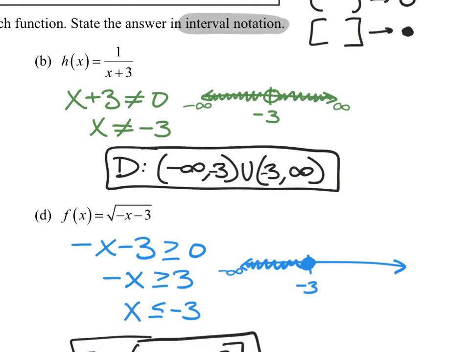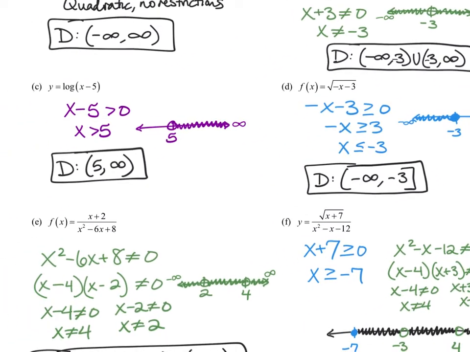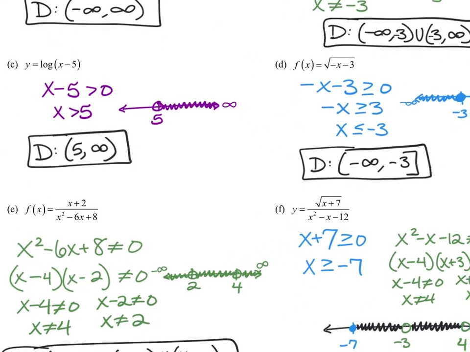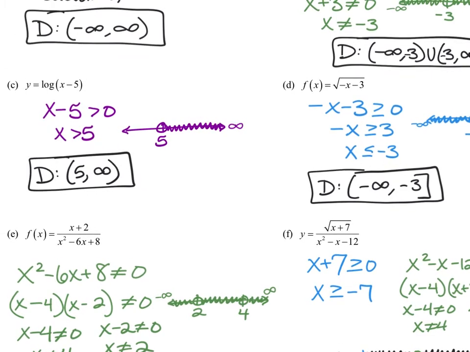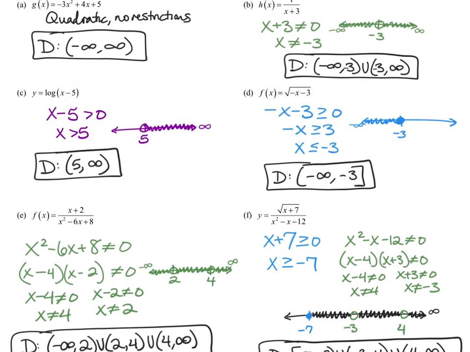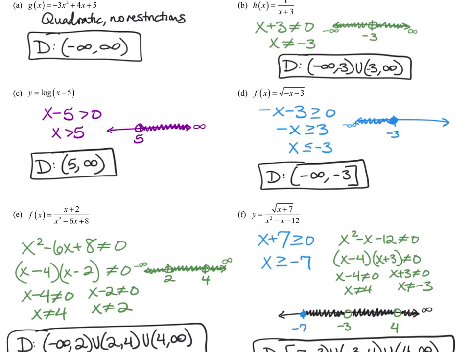Okay. I'm not going to talk through problems C and D, because if you just follow through my work, you can kind of see. So pause the video right now and look through the work. We've taken the logarithmic function, and we know the argument, the stuff in between, must be greater than 0. And so x must be greater than 5. And so we have our domain.